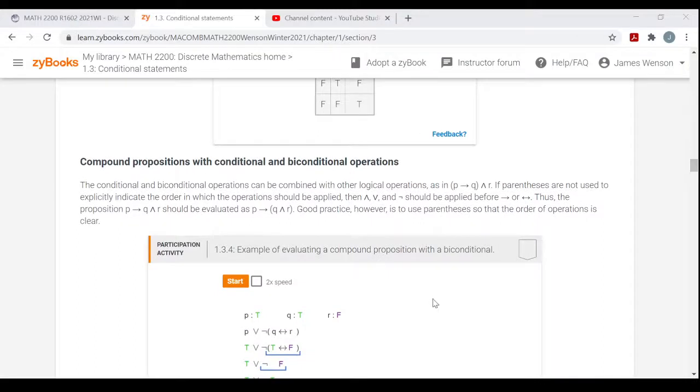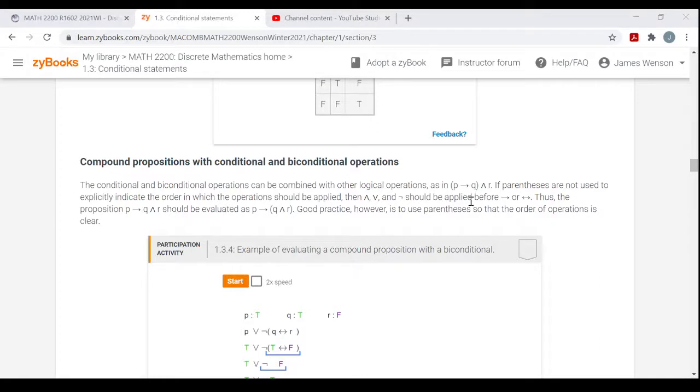All right, now compound propositions. Now this is just like back in the last section, section 1.2, when you're evaluating a compound proposition, finding the truth value of some statement. This just tells you the order of operations again. So if parentheses are not used, then you remember the order of operations from last section was do the nots first, the negations, then the ands, then the ors.